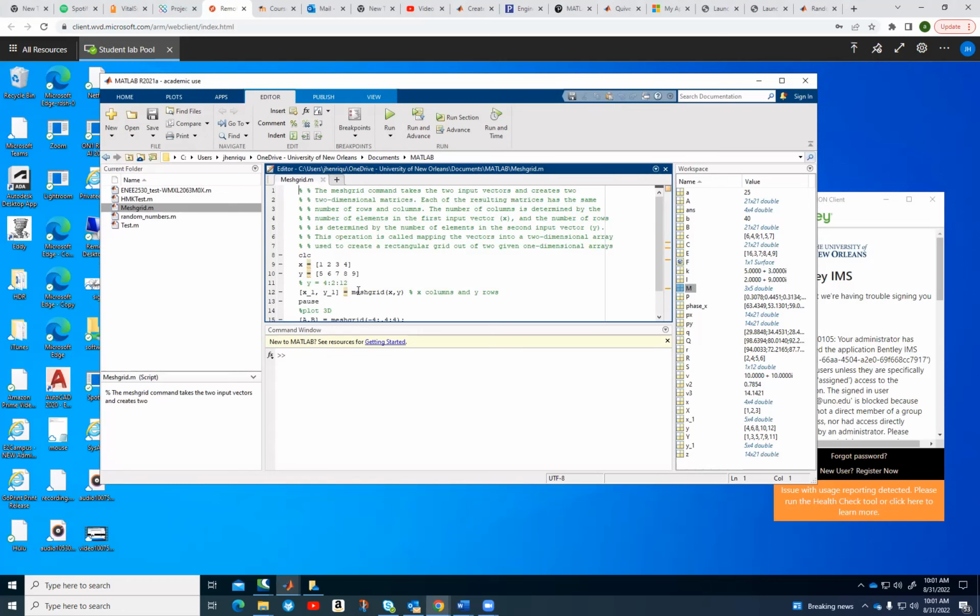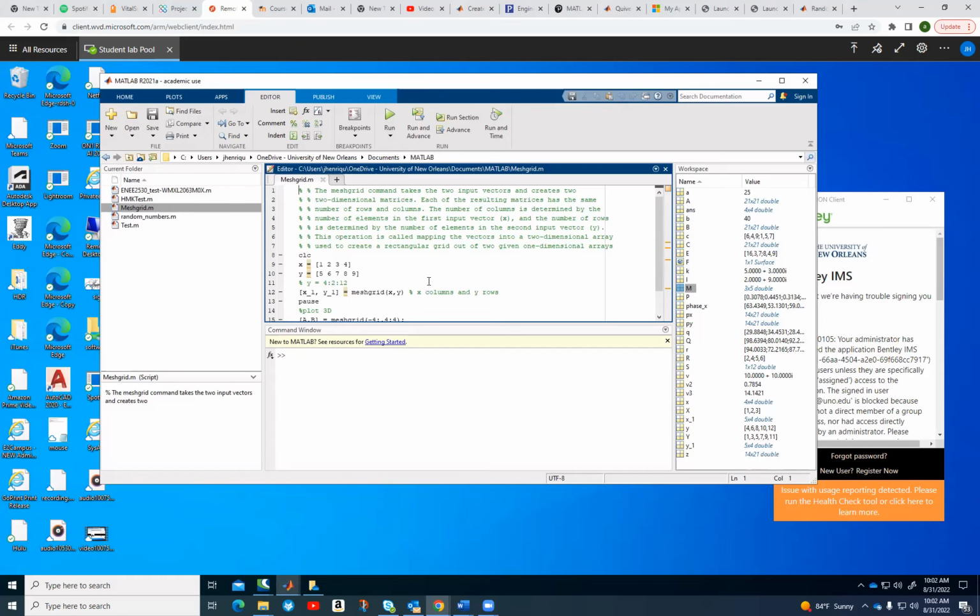So in this particular example, you obviously have 4 elements in x and 5 elements in y. So you're going to create a matrix that has 4 columns and 5 rows from these two arrays. This is useful to create rectangular grids out of given two-dimensional arrays. And as you will see in the next example, it's very useful when you define axes in particular plots. It's a very efficient way of doing that.